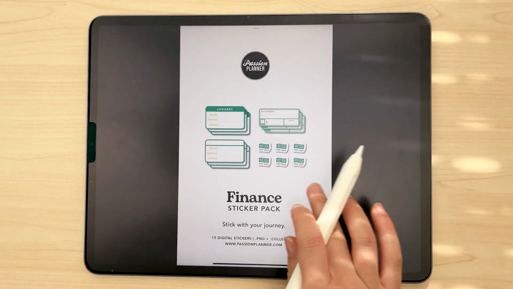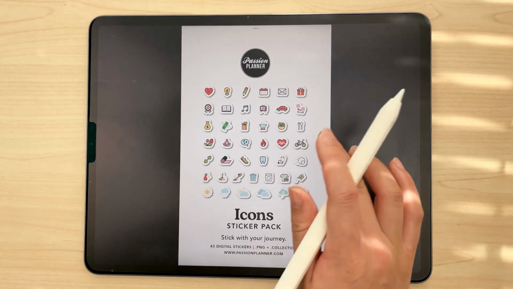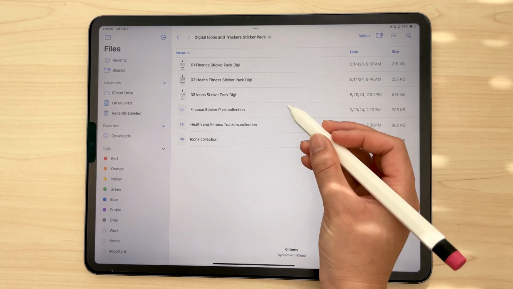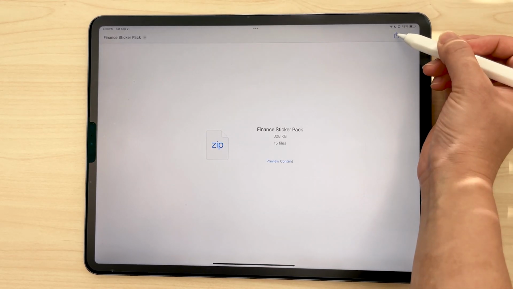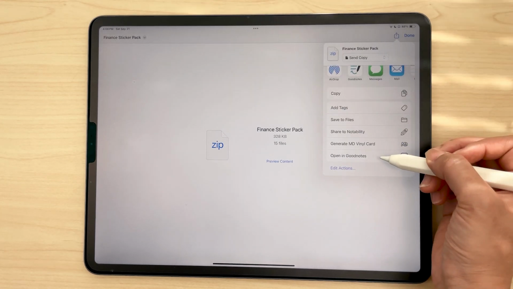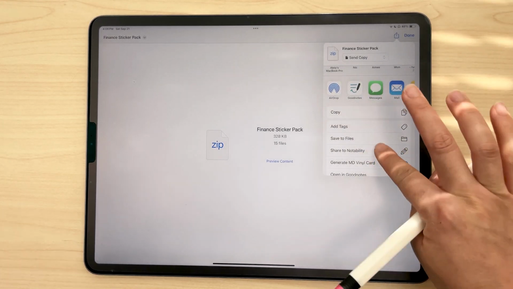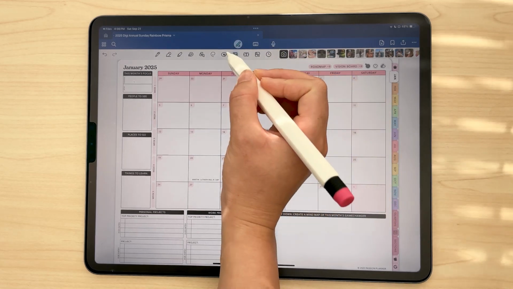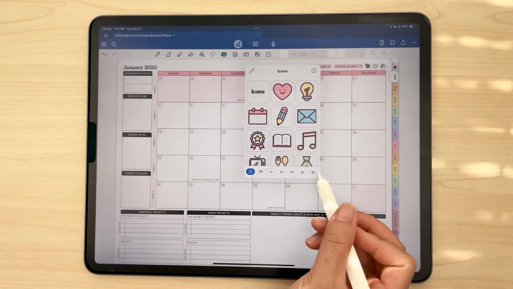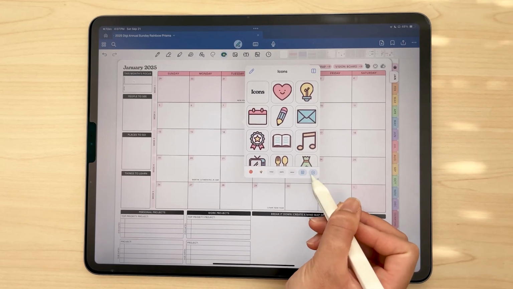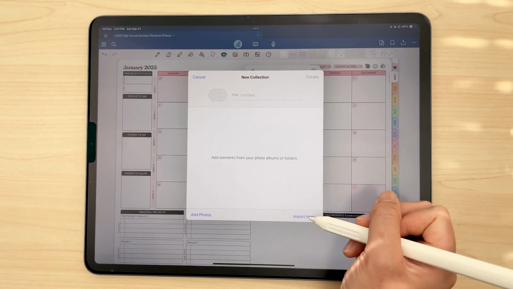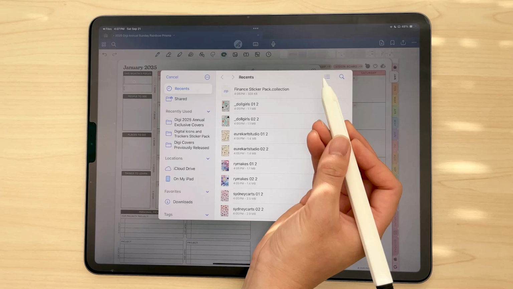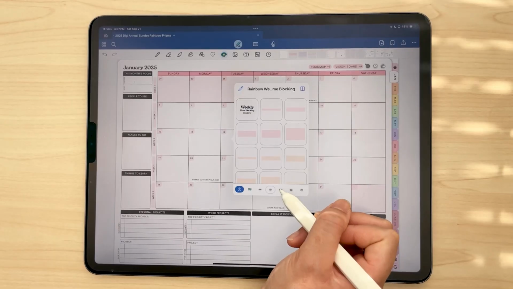These are preview sheets. In order to use these stickers in GoodNotes, you need to import these .collection files directly into the Elements tool in GoodNotes. To do that, tap on the .collection file, tap the share icon, and click GoodNotes, not the open in GoodNotes button. Then you just tap to create it. You could also just tap the Elements tool in GoodNotes, tap anywhere on the page, swipe left and click on this plus button, then import from and navigate to that .collection file. This is great because then you can easily access your stickers straight from this GoodNotes tool.